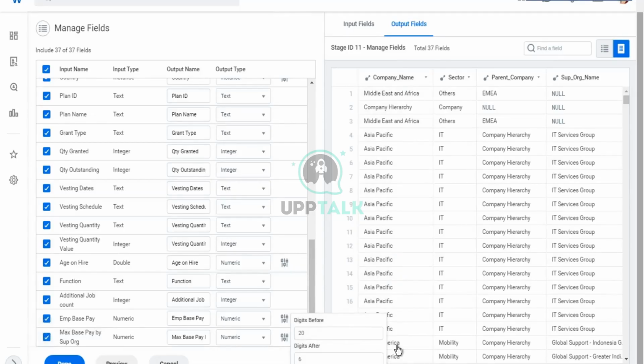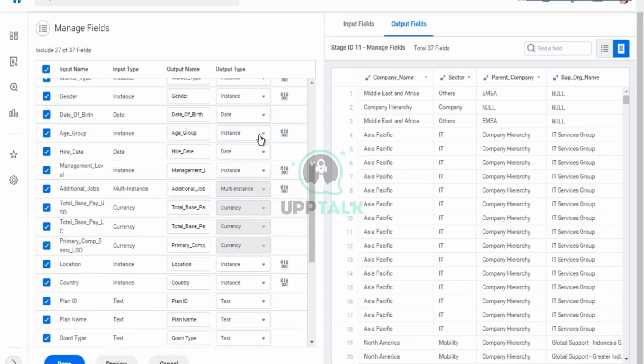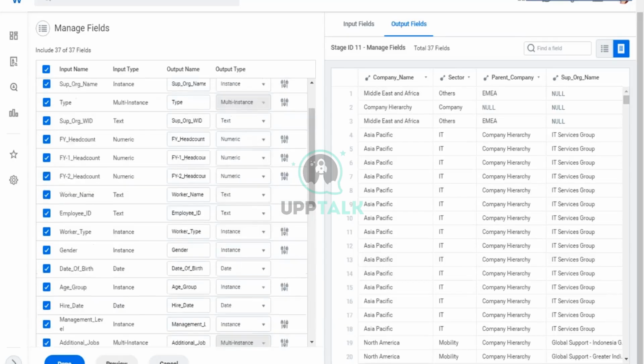Now I want this for the employee base pay amount as well. Currently it is 6 digits, and I want it to be 2 digits. This as well. All field related configurations you can do through your managed field stage.